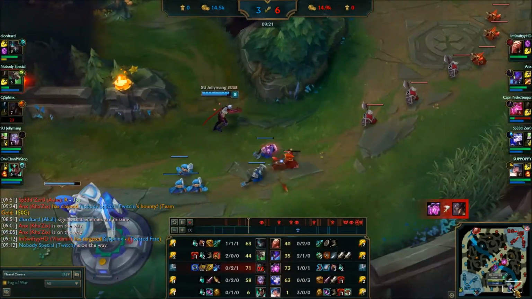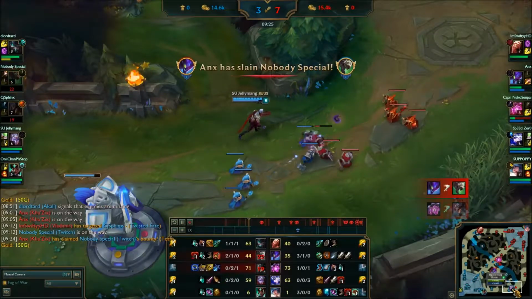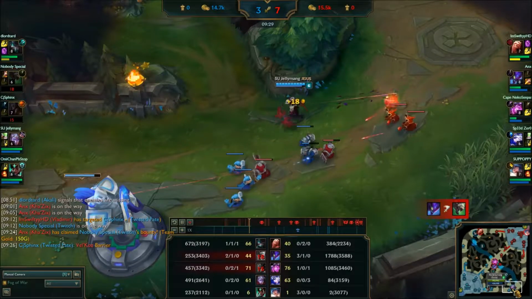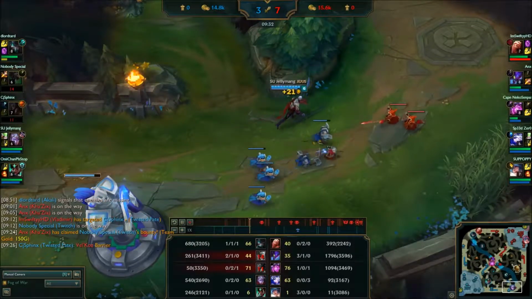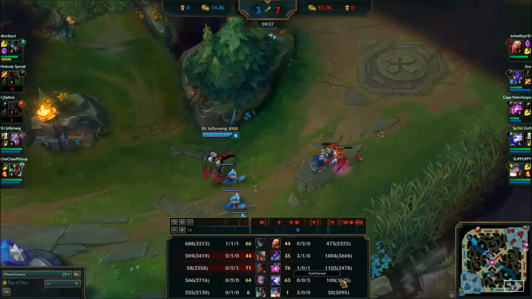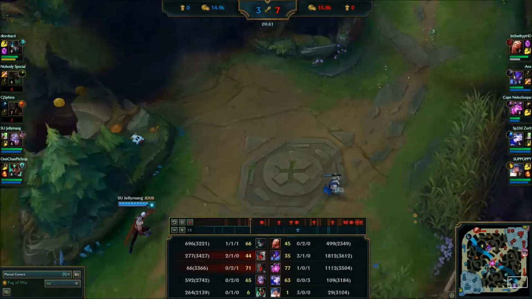So what Varus is going to do here is he's going to try to push this wave up because he also is going to want to go back in base. Just because he needs to be able to keep up with me in items as best he can. As you can see, there's currently a 500 gold difference between us, roughly. Maybe a little bit closer to 400 now.